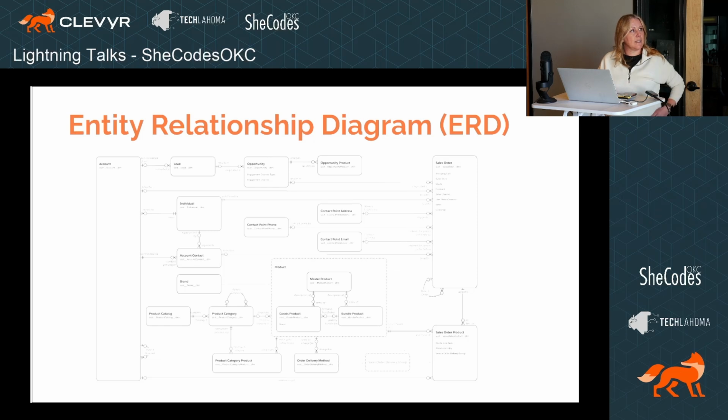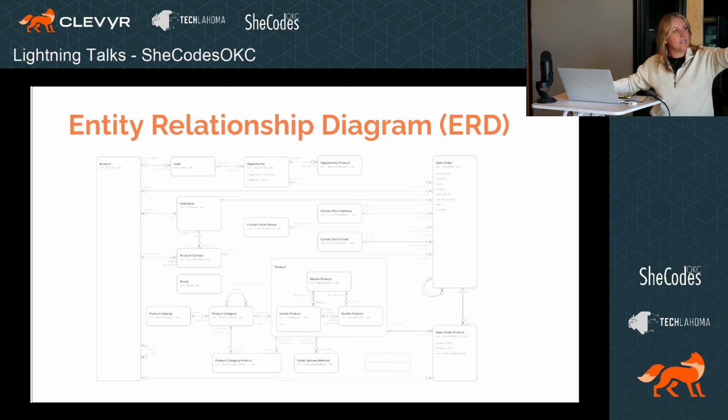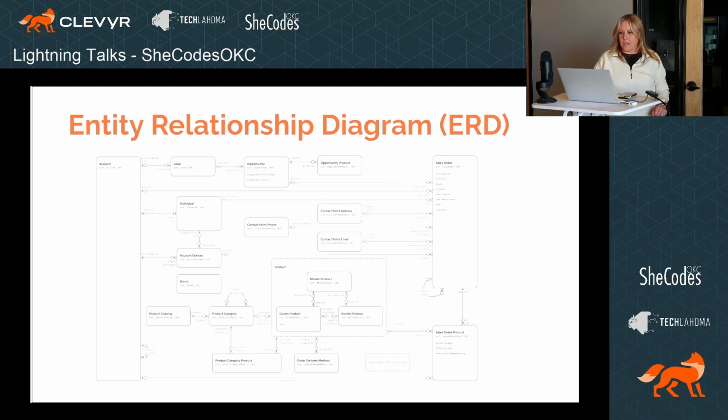This is an example of an entity relationship diagram, or an ERD. We work in the world of a lot of acronyms, and so learning what those things are is important. This shows the relationships between different kinds of objects related to customer data. You have accounts, and then you have an individual that represents the individual customer and how that relates to an account. You've got other things like contact points, like what is their phone number, what is their email address, and they could have more than one, and so those things are stored in objects. That's what this represents here.